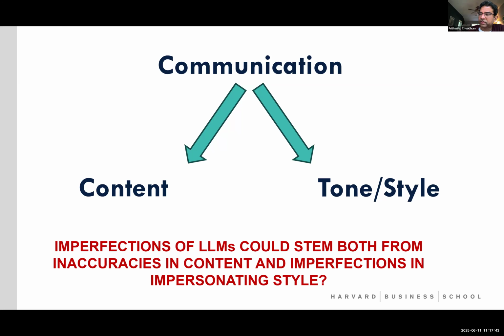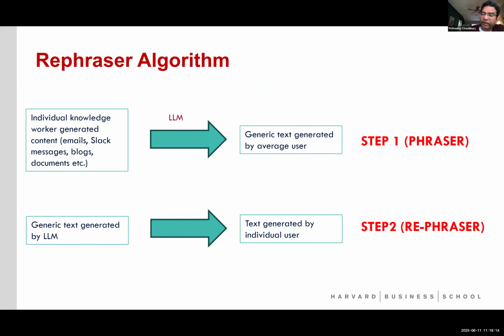And the example I use when I teach is that we all sign off emails differently. Some would write warm regards. Some would say best. Some would say cheers. So we need to know, how does Wade write answers? So our challenge in this experiment was to create an LLM engine that could impersonate both the content and the style of Wade Foster. So you can read the paper for the details, but what we did was we created a two-step process.